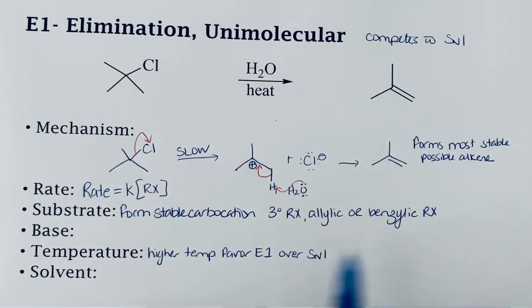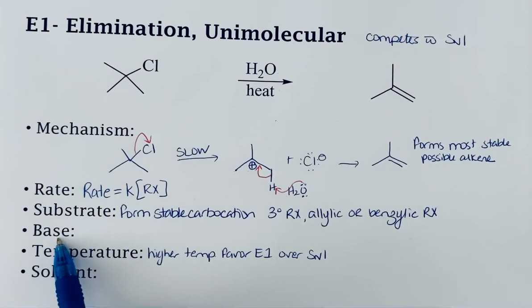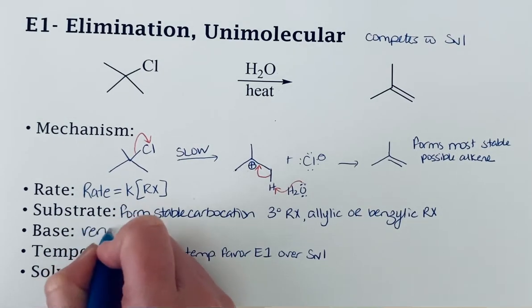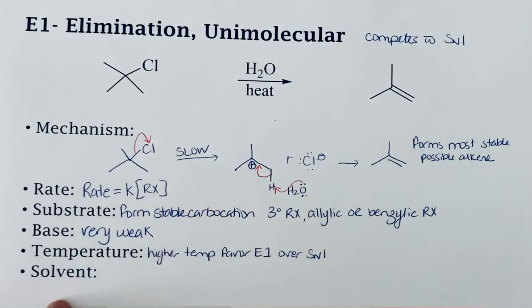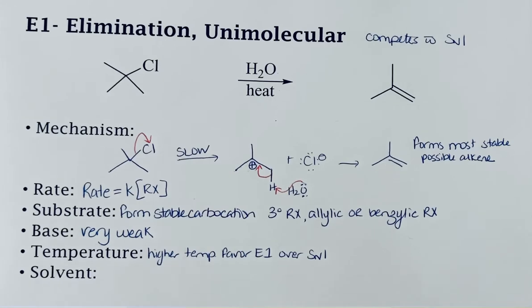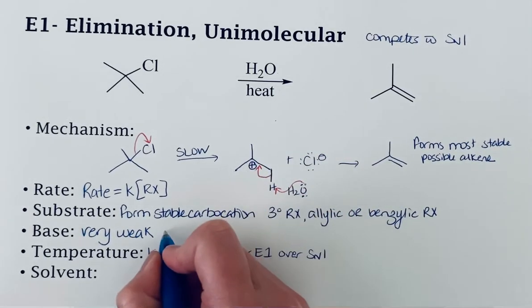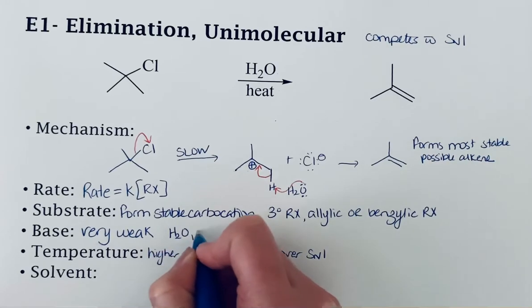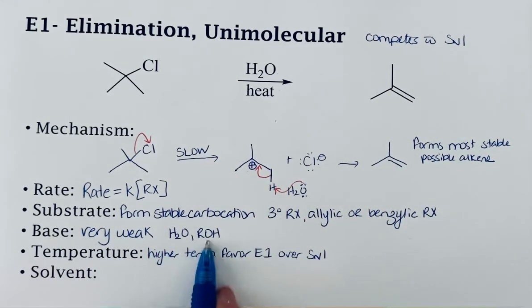Okay. The base for this reaction must be a weak base. If you have a strong base, it must be a very weak base, I should say. So we'll say very weak base. If you have a reagent that is a strong base under these conditions, that will undergo the E2 pathway. And so E1 eliminations are actually really rare. So you would only see it with something that forms a stable carbocation, a really, really weak base, so things like water or an alcohol, and you'd see this pathway favored over the SN1 at higher temperatures.